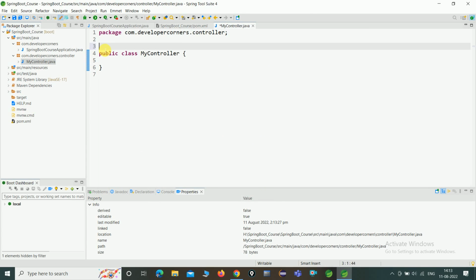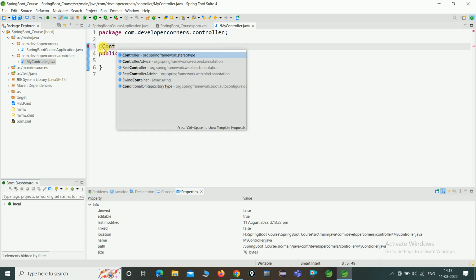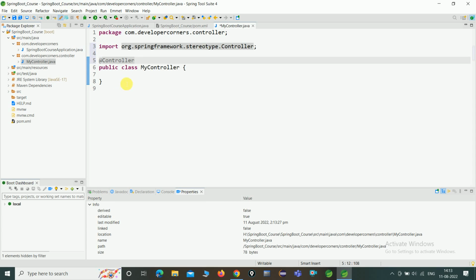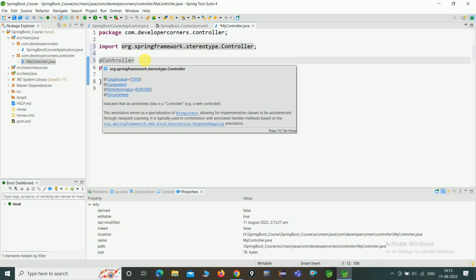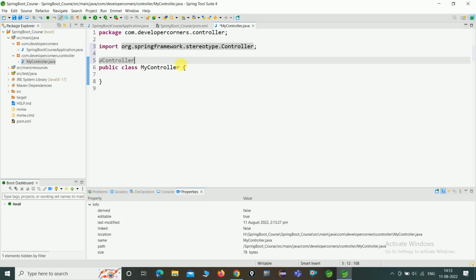To define this class as a controller, you need to give the annotation, that is @Controller. So now this class is defined as a controller because of this annotation. You need to add this annotation every time. And in that we write some methods, so we can confirm whether our controller is working or not.